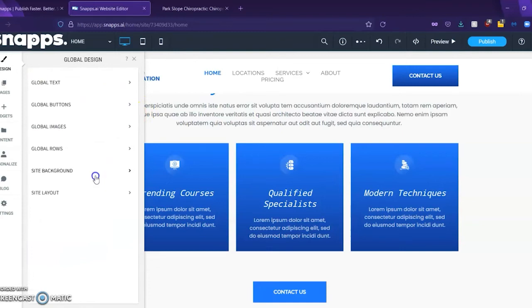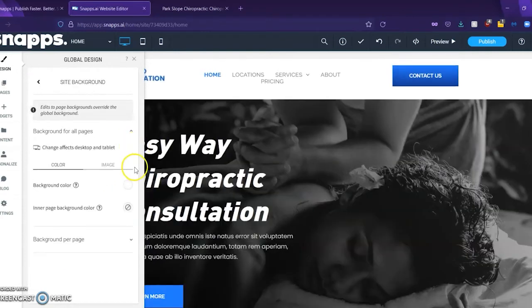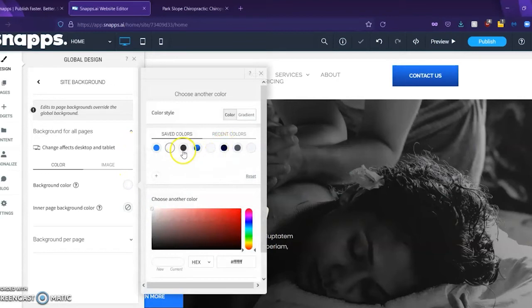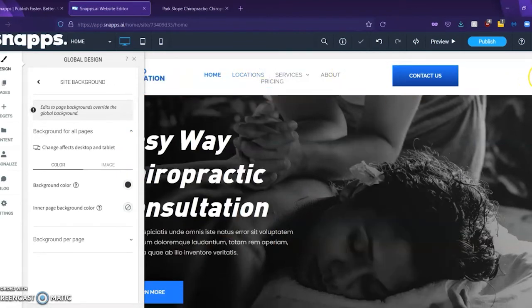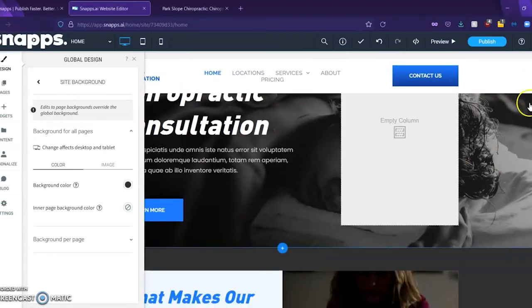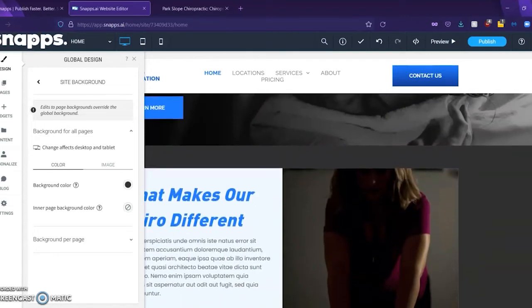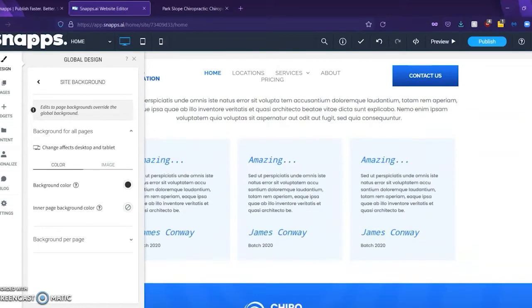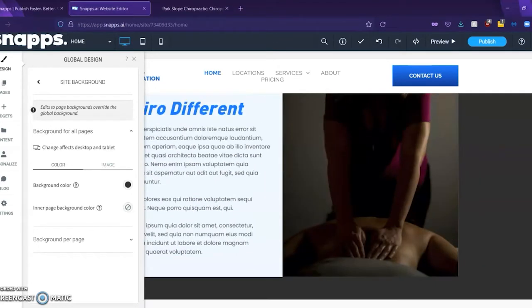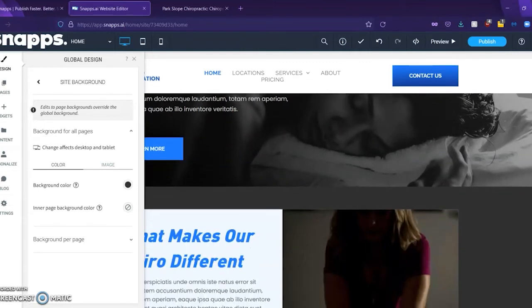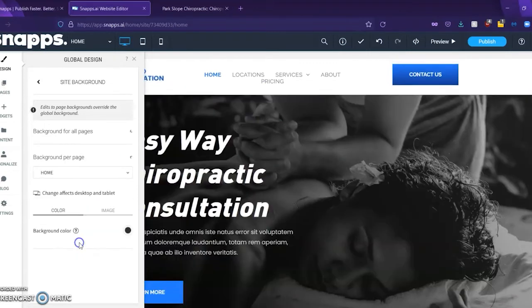And then we're going to go back, we're going to go to site background. You can change the background of every page. You can go to black if you want, and that'll change the background behind basically any widget that you have. So if you have an image, it'll change the blank space behind the image, behind the text widgets, and it's going to apply for any space that is not being taken up by something else. Or you can do background per page. That gives you a little more room to be creative per page, so you don't have to have the same color or the same image.